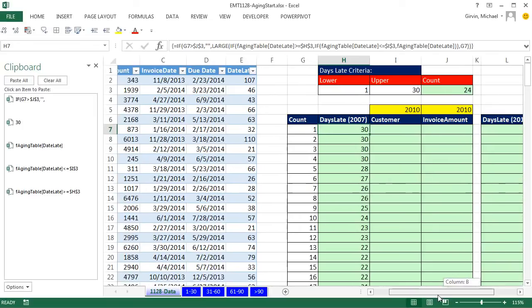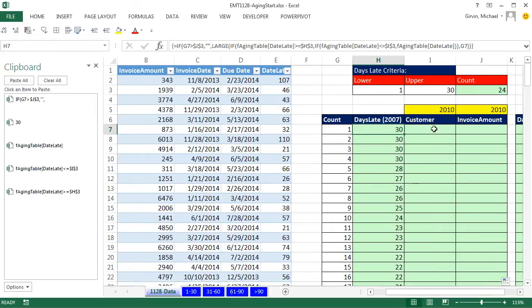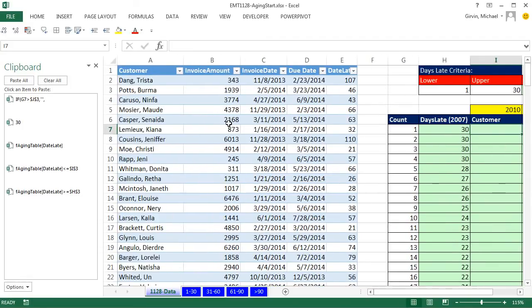Now, our next formula. We have one more formula that we'll be able to put into that cell, copy it over and down. All right, now we're going to do something similar, but now we're looking something up based on this criteria, 30, 30, 30. I'm going to look through here and say, is anything equal to 30? If it is, then please go get the customer and the amount.